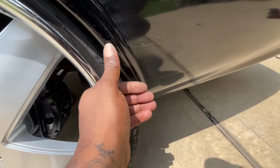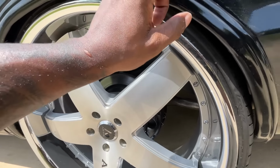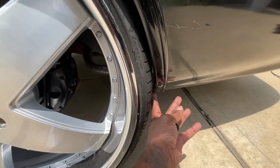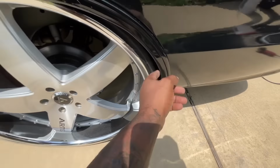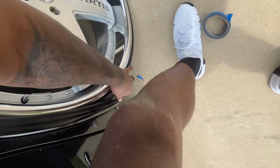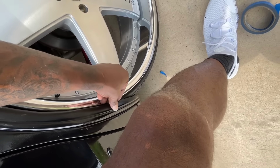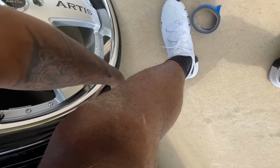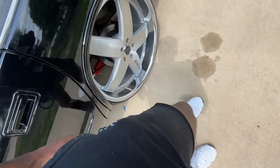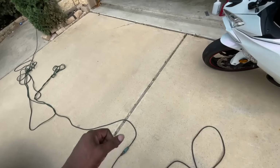The problem is, whoever did this, putting the tool on here, they shouldn't have cut the piece behind this. That's where they messed up at. Because originally this is supposed to grab onto there, so you're just supposed to trim this piece. That's where they messed up at. But I kind of fixed it, and it should be good. I just have to ride and see. But yeah, should be good. I gotta bend that one out a little bit so it can go in.